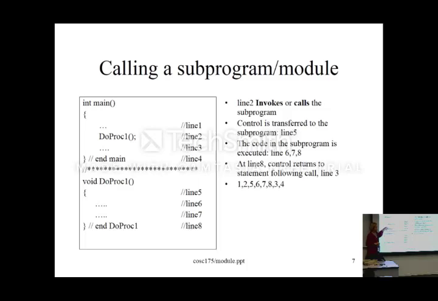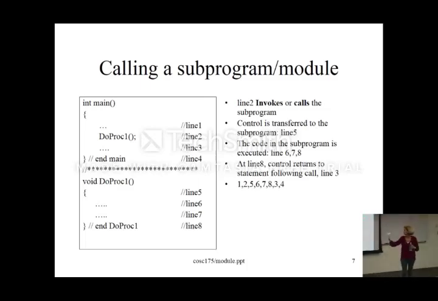We did an exercise in lab yesterday. We had to see what happened as you call or invoke a function. Are there any questions about how a function is, first of all, just kind of declared, okay? So here's a function called DoProc1. Notice that C++ uses uppercase. Java uses lowercase for functions. Okay, so different languages have different conventions. We're going to follow the C++ convention. So our function names are going to begin with uppercase.